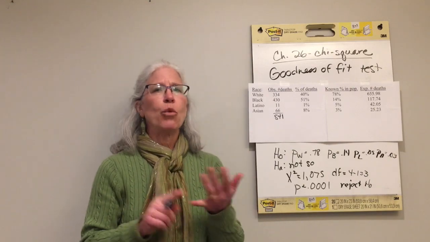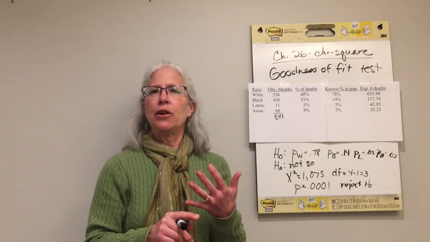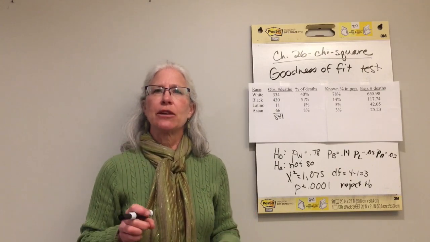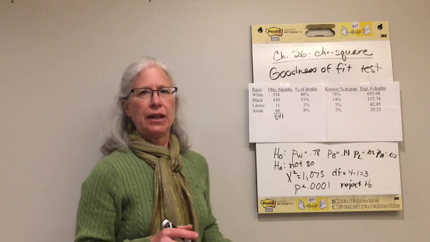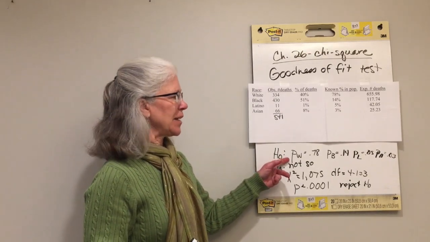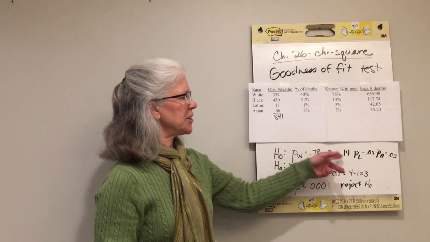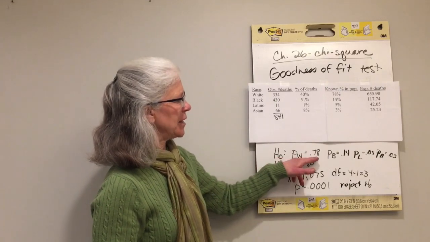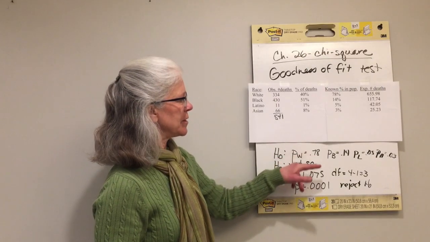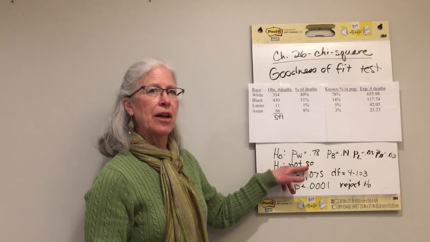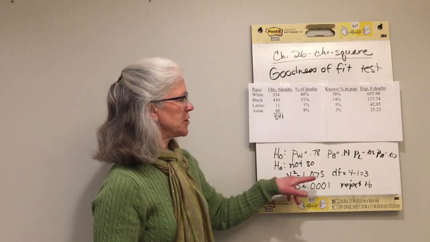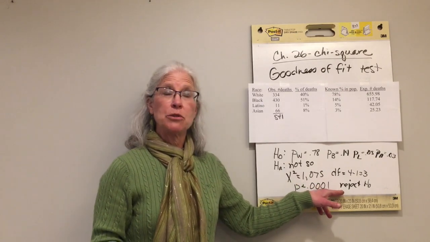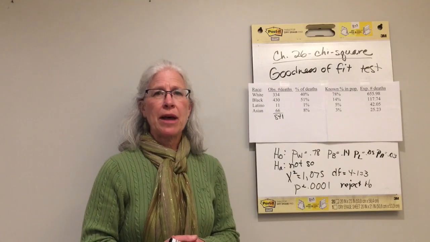So, goodness of fit test. We have one categorical variable with multiple categories, and we want to see if there's goodness of fit. Does the percent in each category match some preconceived idea? Our null hypothesis is yes, it does. There's nothing going on. The percent in each category matches what we hypothesized, what we expected, or what we thought we might see. The alternate is nope, the percents are something other than that. The computer comes up with a chi-square statistic and a p-value, and then we make a decision. Is there goodness of fit between what we see in our sample and what we hypothesized or not?